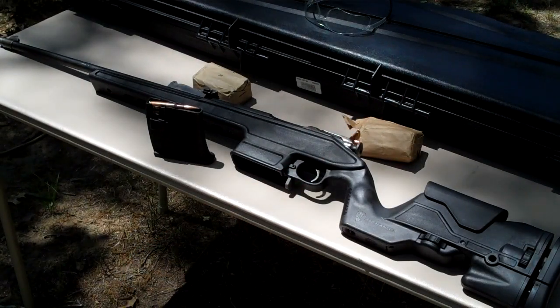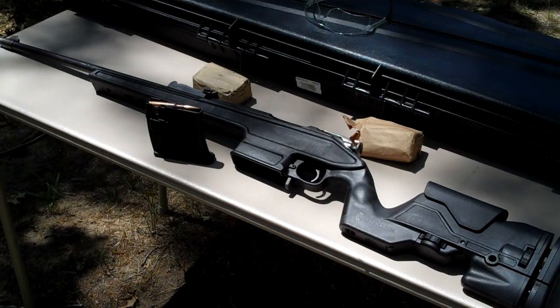Hey there, friends. You're looking at the new Archangel stock for the Mosin Nagant. Took about 3 months to get it. Really looking forward to it. It has a great fit, feel, and finish to it.